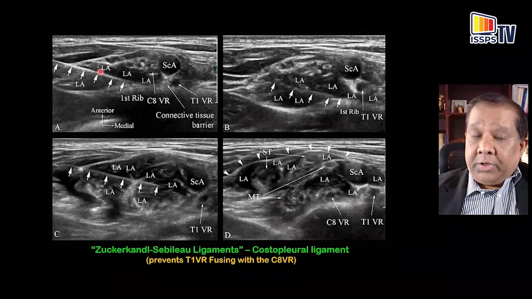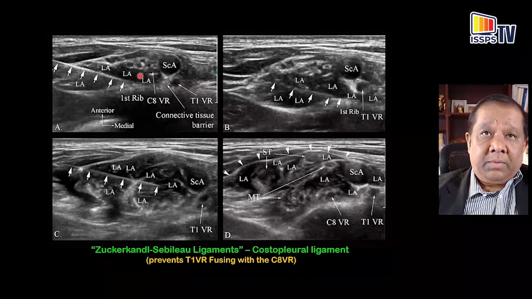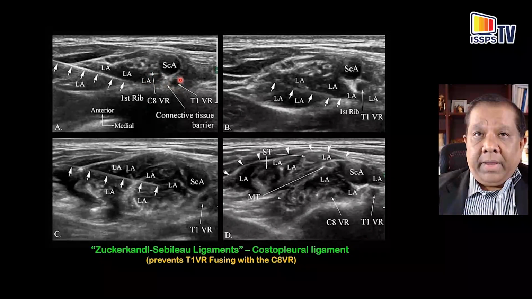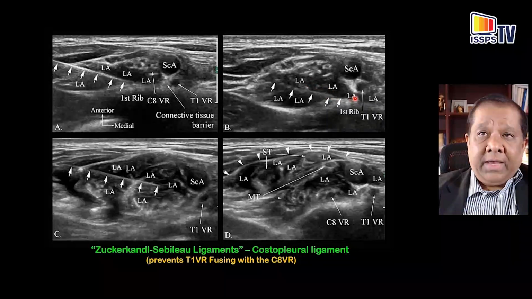This poses a challenge because if you are to perform a supraclavicular brachial plexus block in this individual, then this connective tissue barrier that is interposed between the T1 ventral ramus and the C8 may lead to inferior trunk sparing. As you can see here, we perform the injection at the corner pocket, and then we breach this connective tissue layer to inject selectively the T1, which was located medial to the subclavian artery.